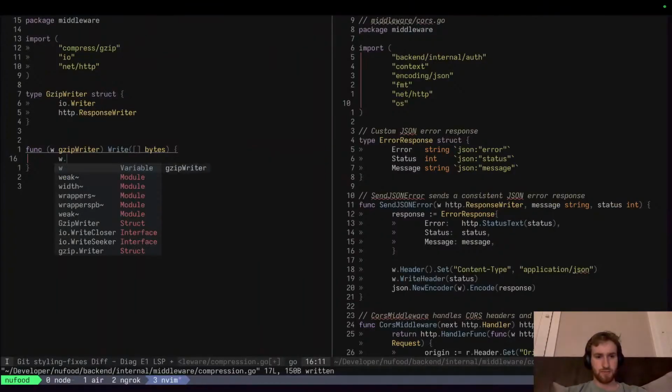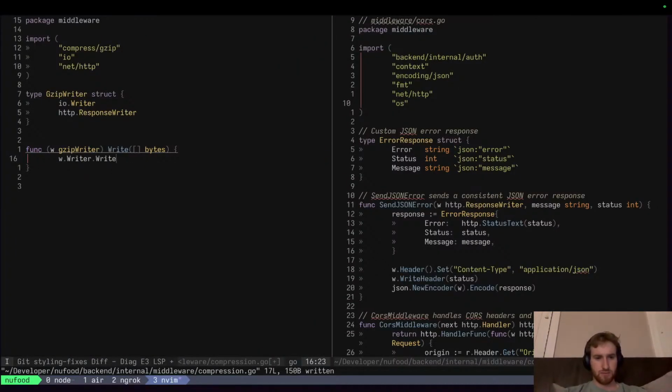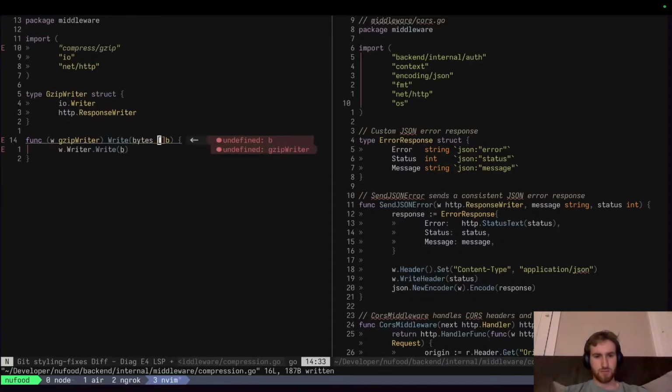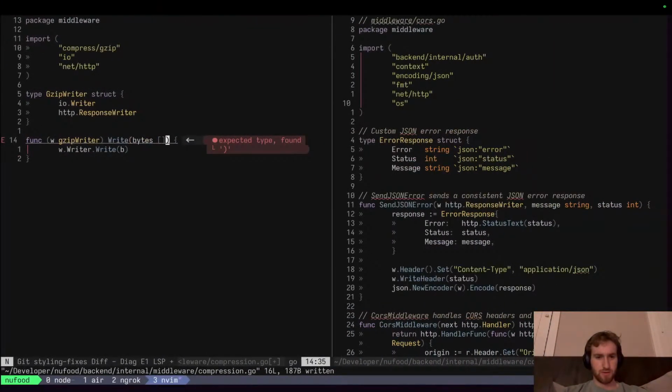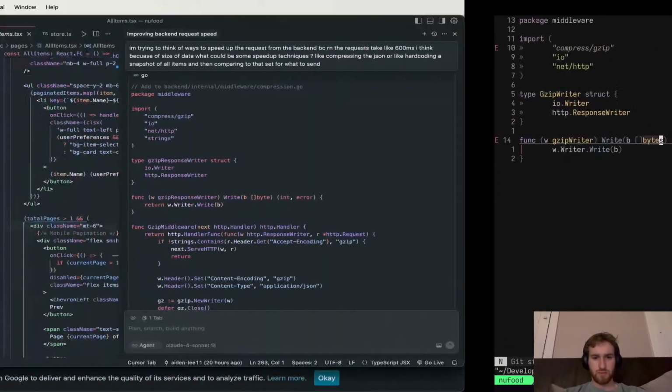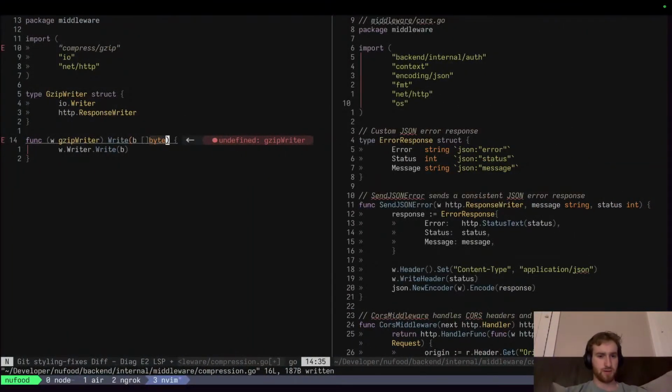Okay. Oh, I forgot this goes before it. Right. Find gzip writer.